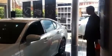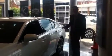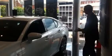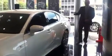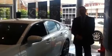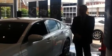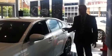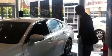We also have much improved aerodynamics on this car. So starting from the front, underneath the car, all the way around, even little things like these fins on the rear light clusters here. All these aerodynamic tweaks go to give the car 0.27 drag coefficient. So believe it or not, this car is probably as efficient aerodynamically as a Toyota Prius.